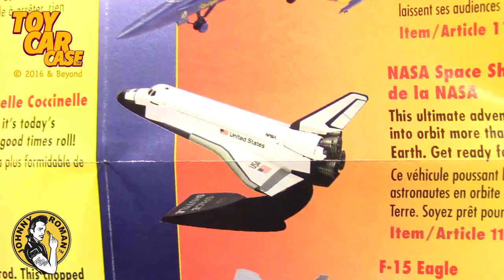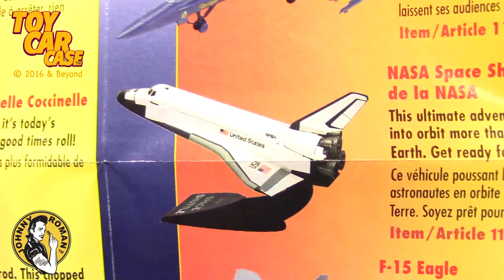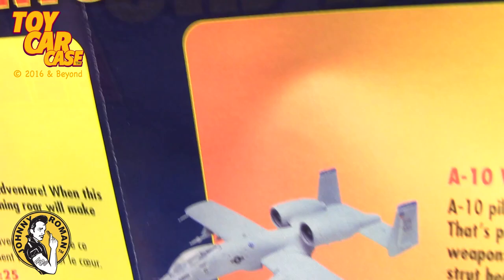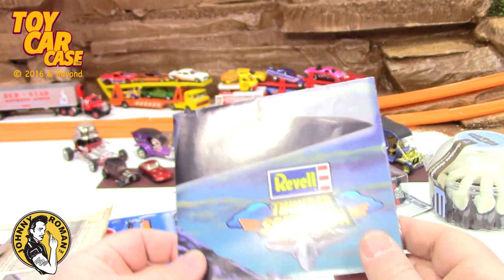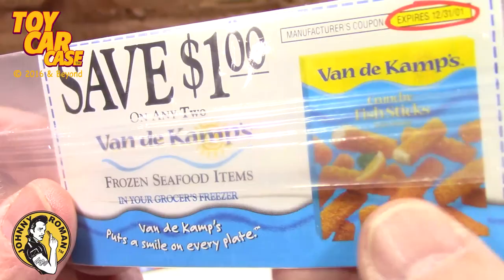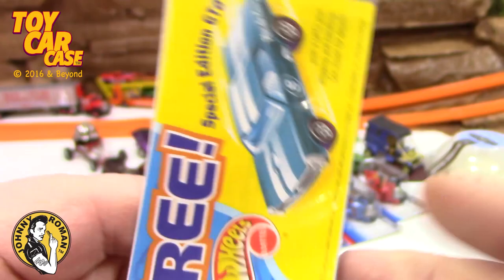Trixie built some of these, which is really cool. All you airplane guys like Adam will be digging that. Look at that chopper - a very cool Apache helicopter. It has all the names, so that is cool. Again, a little piece of print material. These remind me of Vandy Camps free Vandy Camps. I do have some of those. They had a bus in there that I tried to get - couldn't find it. Save a dollar, get a Vandy Camps.